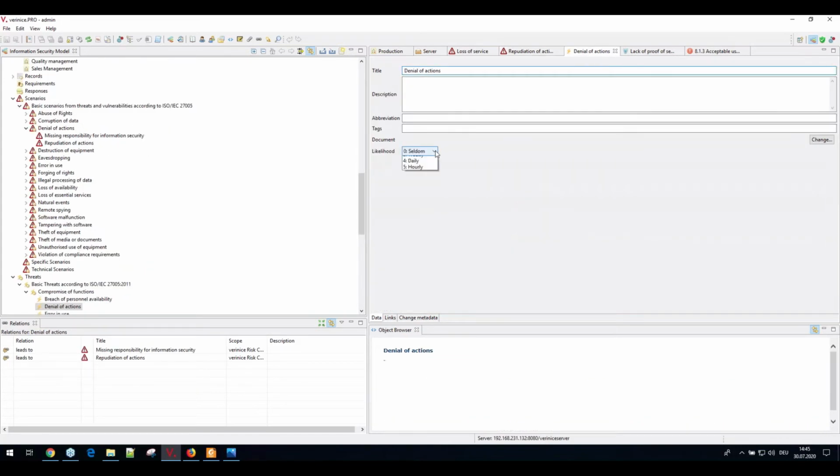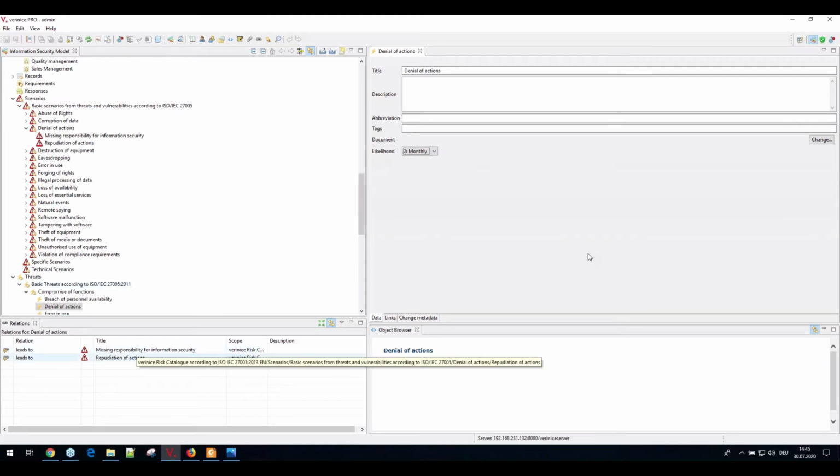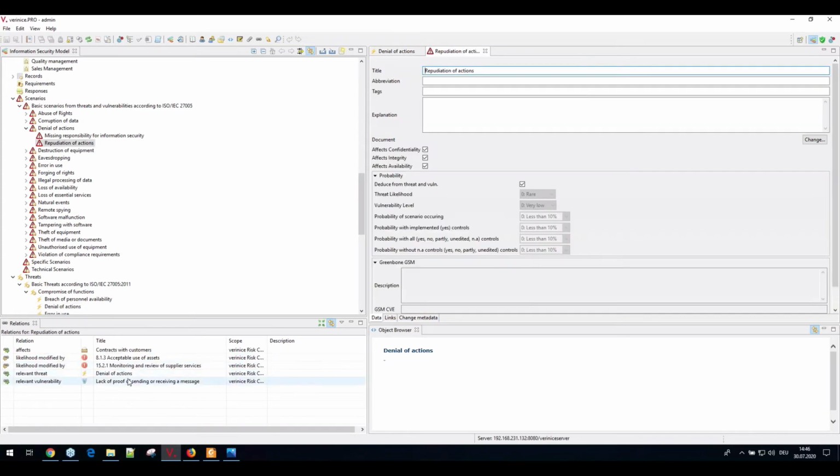So I can set the level here, let's say denial of actions, something that could happen monthly. And the lack of proof.